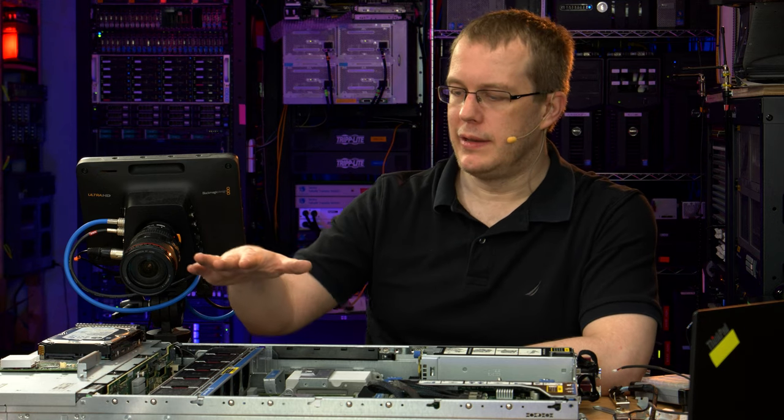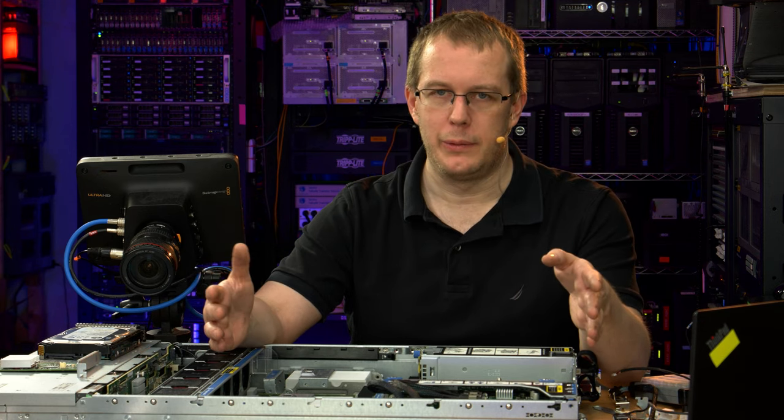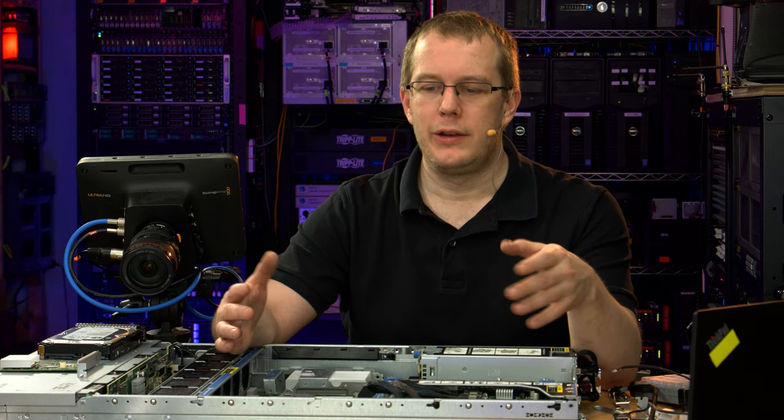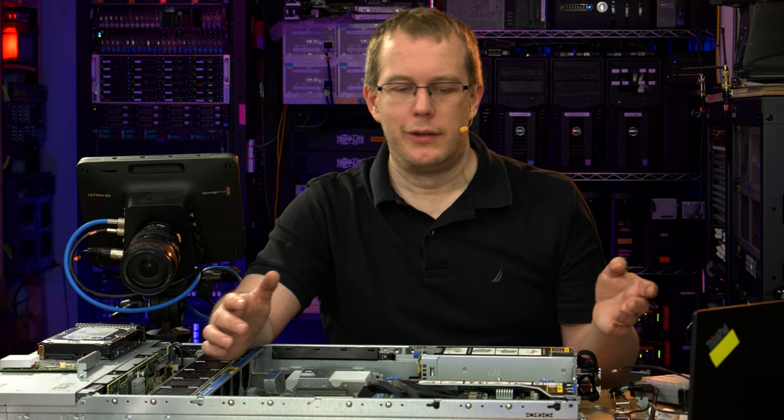And also, by the way, this, along with the disk shelf that's going to sit with it, is being put, like I said, into an offsite data center where I don't pay per amp. The rack I'm getting has a 20 amp feed going to it, and so I could use as much or as little of those 20 amps as I want without any extra cost. So I don't really care if it's power hungry. I don't care if it's sucking down more juice than it otherwise would have to.